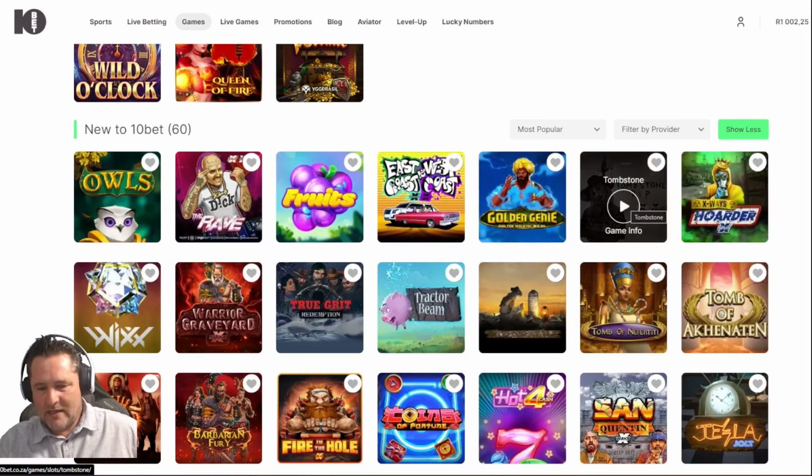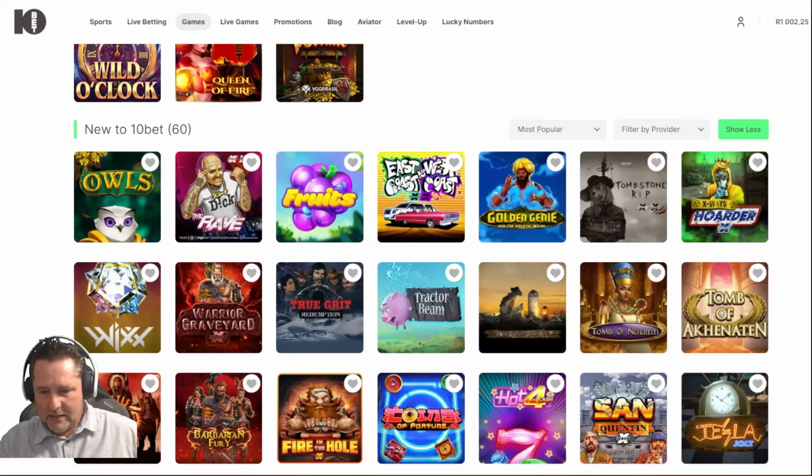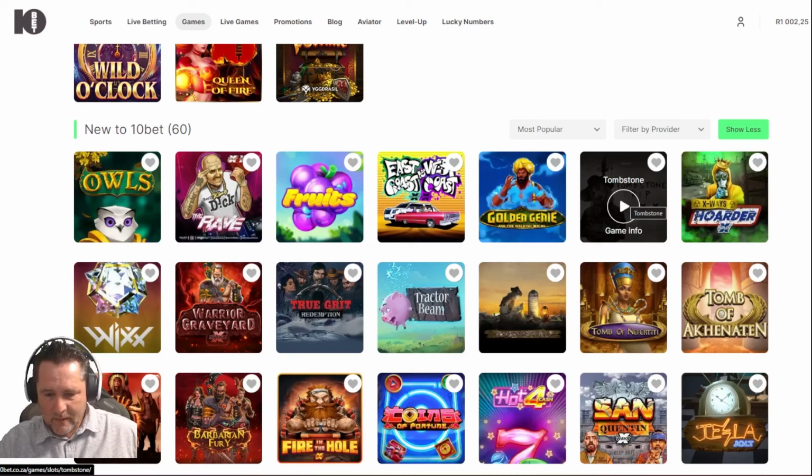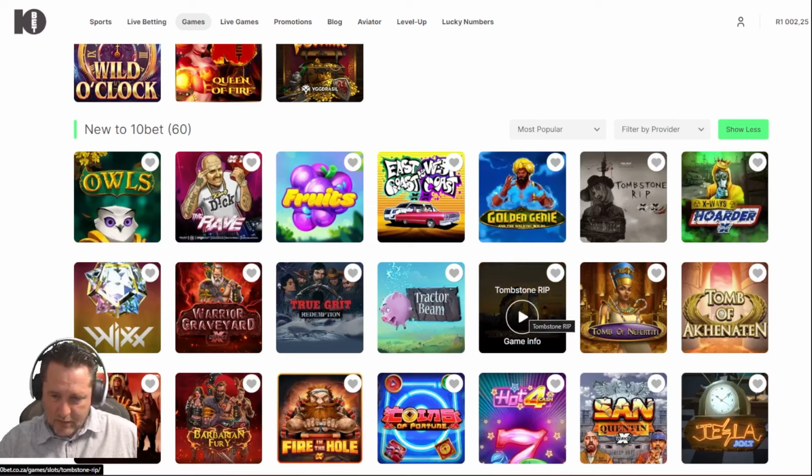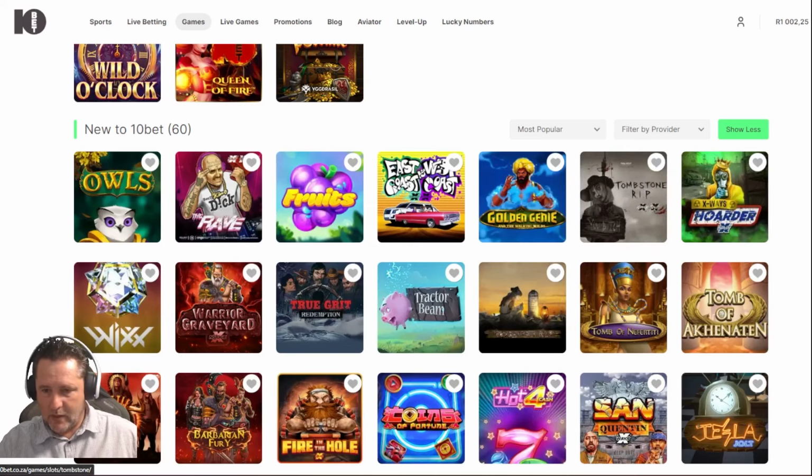This one I don't understand because the picture says Tombstone Rib, but when you hover over it, it says Tombstone. And then just diagonally below it, this one is the Tombstone picture, but when you hover over it, it says Tombstone Rib. So I think they messed up the pictures between those two. Anyways, let's go back to the top row.